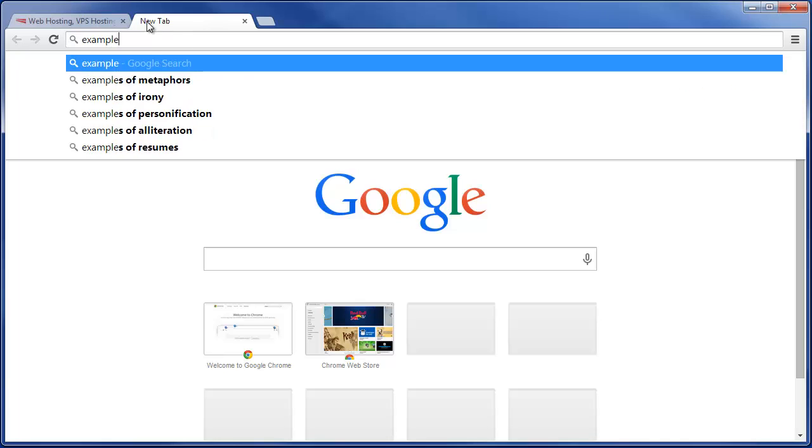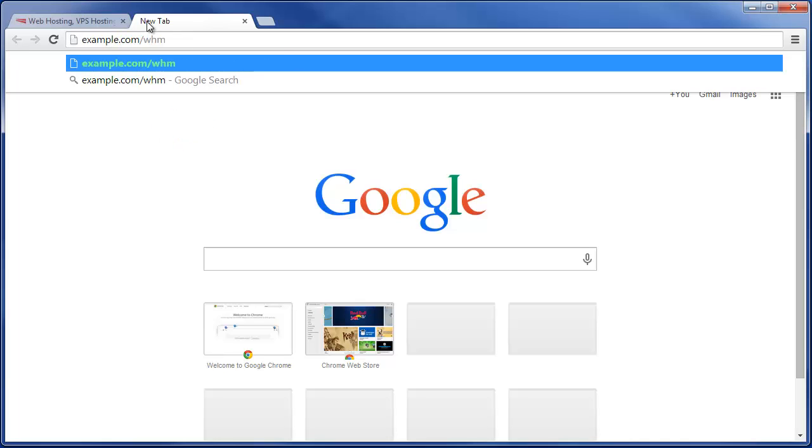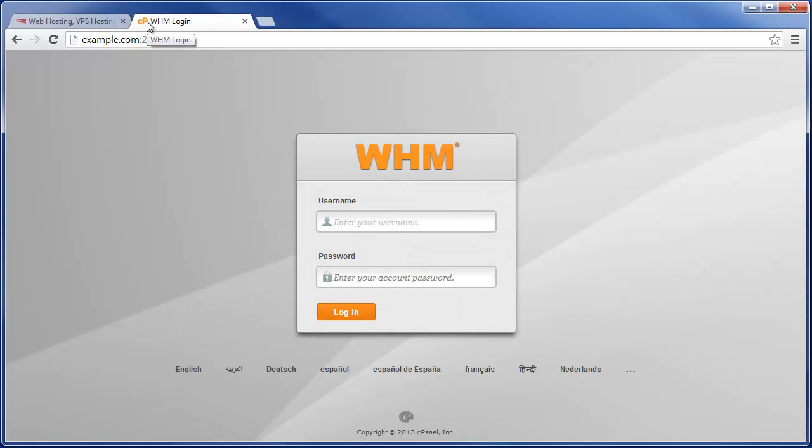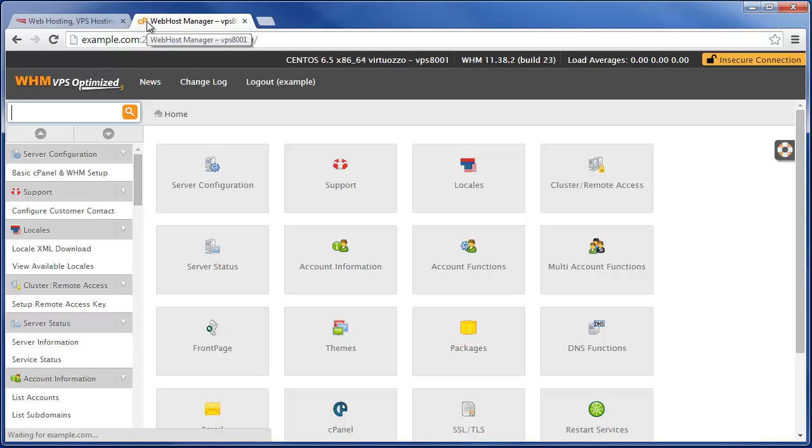I'm going to teach you how to create a cPanel account within WHM, or Web Host Manager, and just why you might want to do this in the first place. In order to access WHM, simply go to your website address followed by /WHM in your web browser. Then just type in your cPanel username and password to access WHM. Here you can see I've logged into a VPS, or virtual private server. WHM is also available on dedicated servers as well as to reseller hosting customers.